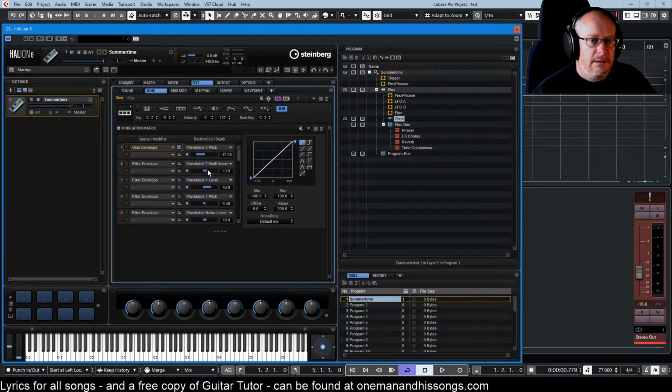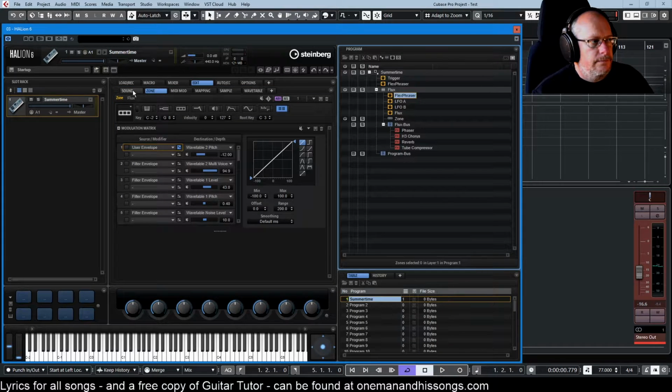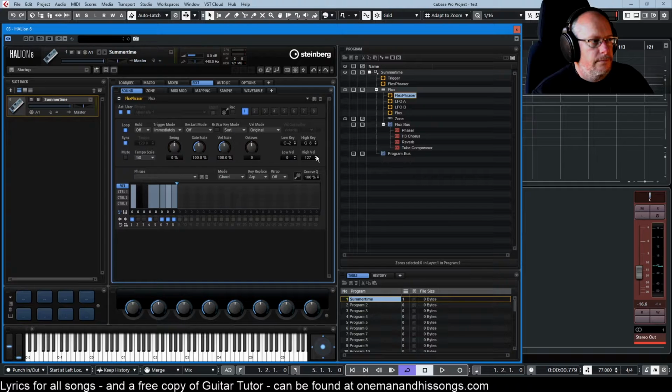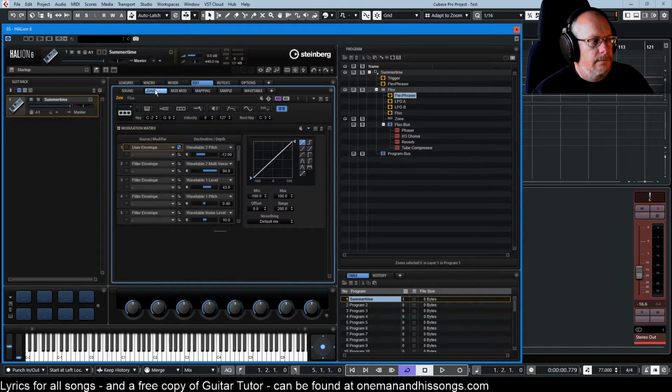So if I crank this value right up, just going to slow it down a bit. So it's actually modulating the number of voices in the tone.